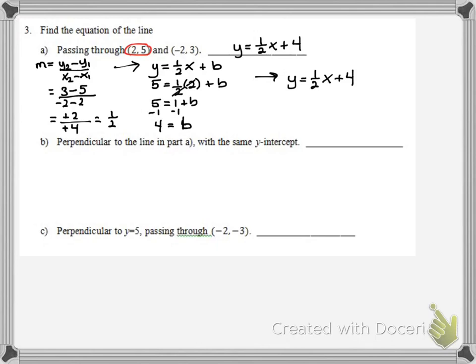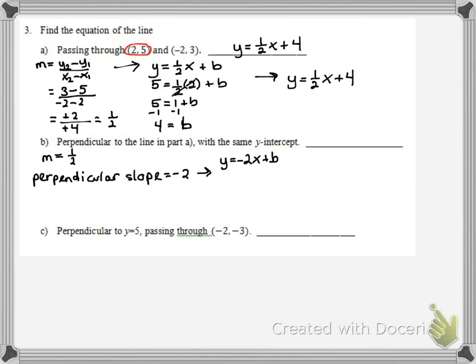Now we want a line that is perpendicular to the line in part A. So I'm going to just start with that. In part A, remember, the slope was 1/2. Our line is going to be perpendicular to this. Now this tends to be where students struggle with lines, when they are looking for perpendicular slope. Remember, we need to turn the 1/2 upside down, or invert it, which gives us a 2, and we need to make it negative. So our equation is y equals minus 2x plus b.